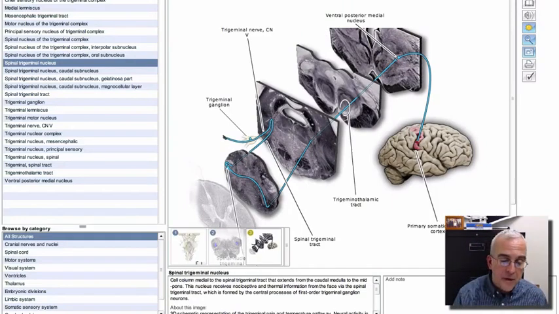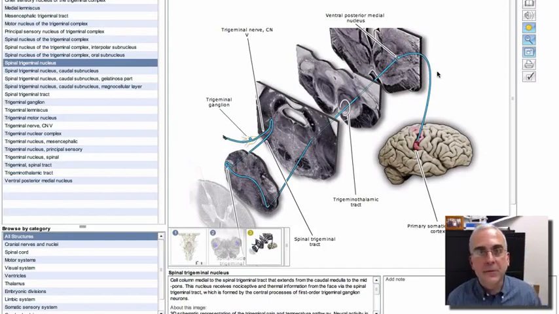This is an animation that illustrates for you how pain and temperature signals get from the trigeminal nerve into the brainstem, and the sounds that you heard are an indication of the synaptic junctions between one axon and the next neuron in the pathway. I bet you didn't know synapses made sound. Of course I'm joking. Synapses don't make sound, but we put them in this animation just to highlight the fact that there is a junction from one neuron to the next neuron.